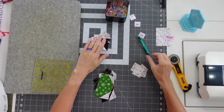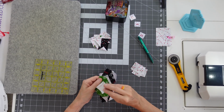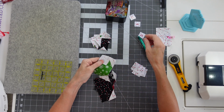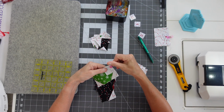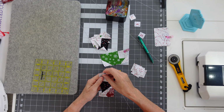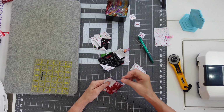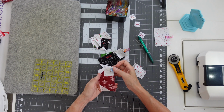Okay, so we've got our flying geese done. We have the remainder of our squares with the diagonals, and we're going to put all the remainder on the corners here. So on these large rectangles, we are cutting off all 4 corners. So let's work on this corner. And I always say cutting off because the line goes this way, and we're going to cut that corner off. So on the line, trim a 1/4 inch from your seam and iron towards the background square.